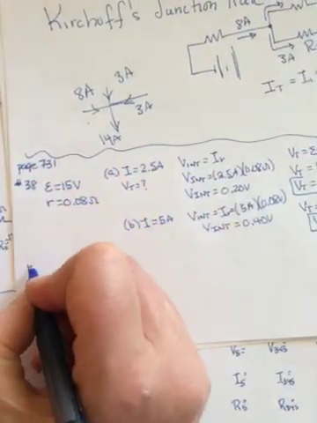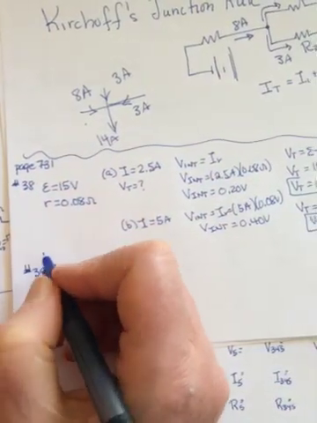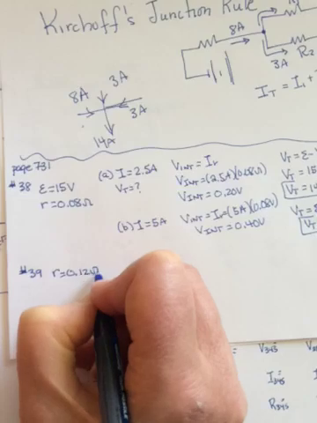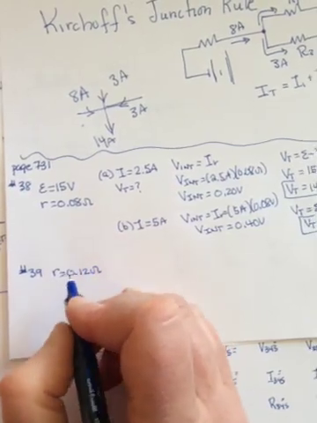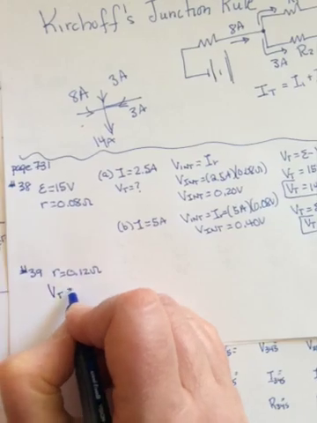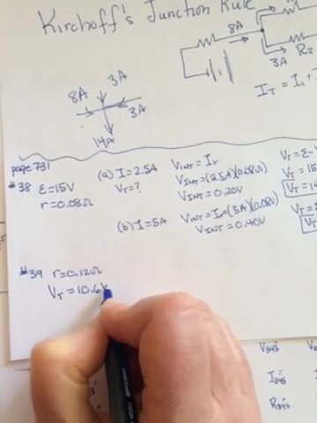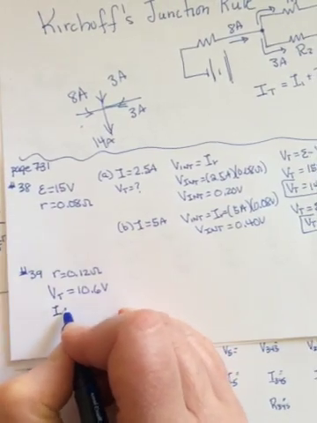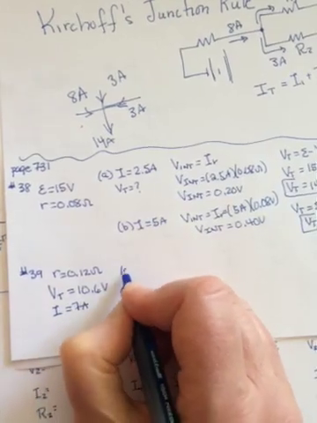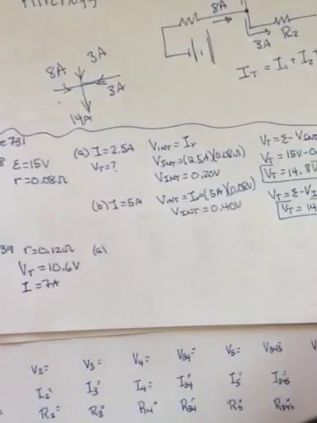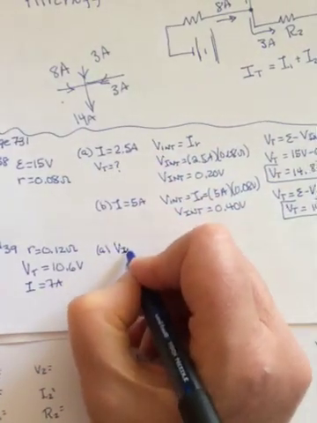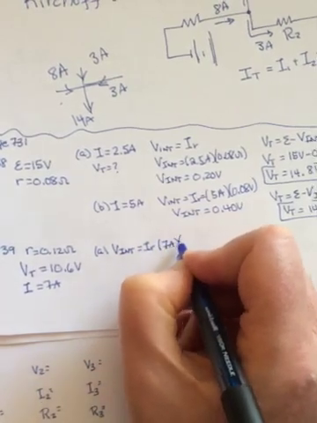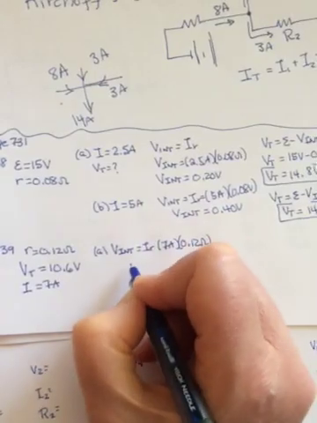All right, number 39 says a battery has an internal resistance, that's little r, of 0.12 ohms. The terminal voltage of the battery, so this time they're telling us V_T, and they're saying it's 10.6 volts when a current of 7 amps flows through it, when I is equal to 7 amps. So in part A, it wants to know what would be the EMF. So again, you can find the V internal, the internal voltage. It's just I times R. So 7 amps times 0.12 of an ohm.